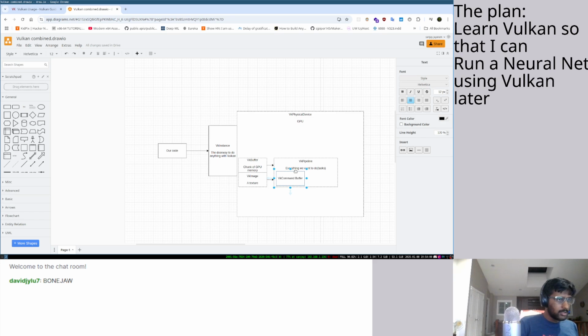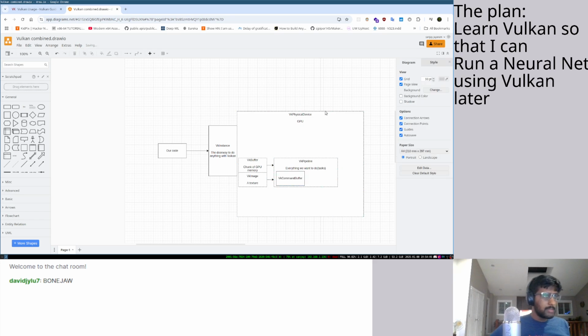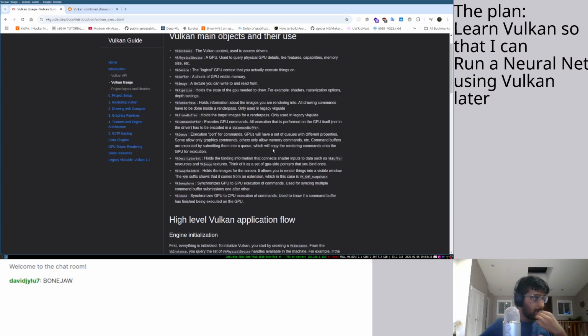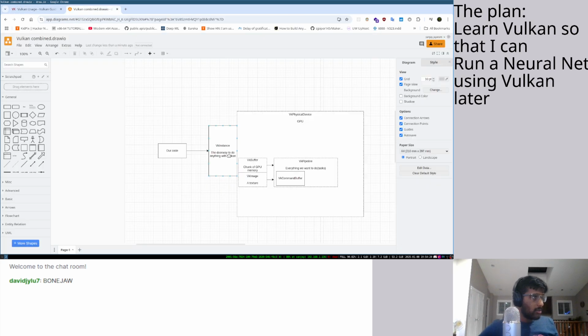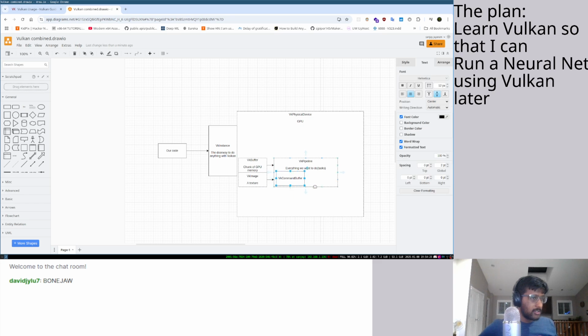Right, so VkPipeline contains the VkCommandBuffer. And then from there, what we need to do is VkQueue, execution port, set of queues, command buffers are submitted by. Okay, so the command buffer is part of a queue. Sure.